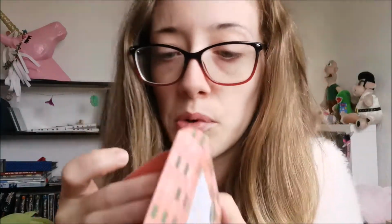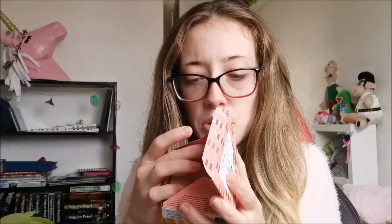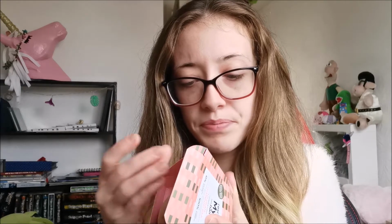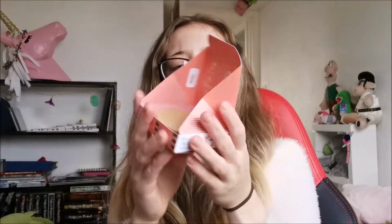Whoa. It's got little writing everywhere. Taking care of your shampoo bar. Rescue My Hair Shampoo Bar doesn't contain any hardness, but with a little care you can prolong the life of your shampoo bar, making it last a long time. Okay, saying that twice there. 1. Don't let your shampoo bar sit or drown in water. Make sure your shampoo bar is exposed to fresh air between uses. Store your shampoo bar on a well-drained soap dish. But it says, please use this box holder. Maybe there's some sort of thing that I don't know about that drains, but anyway, it smells divine.